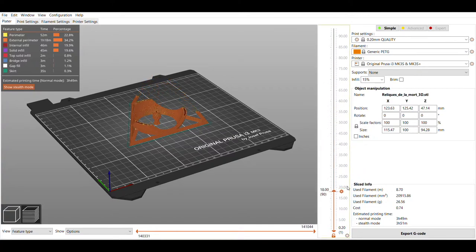The next thing to do is to choose your material. I'll use PETG and then get it on the printer.